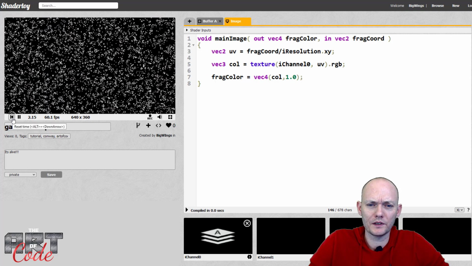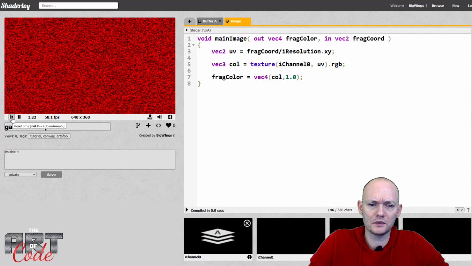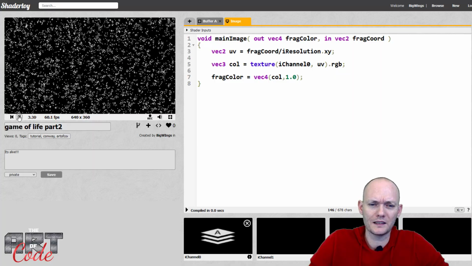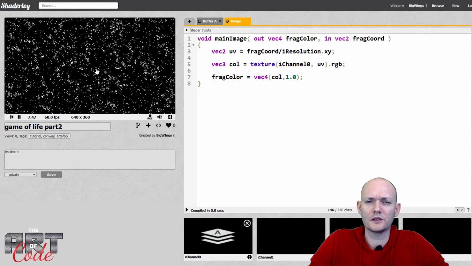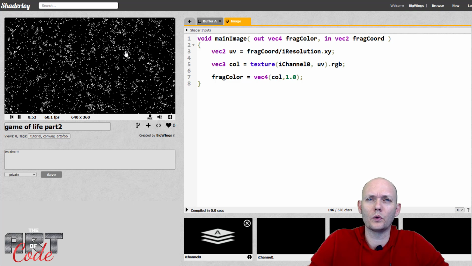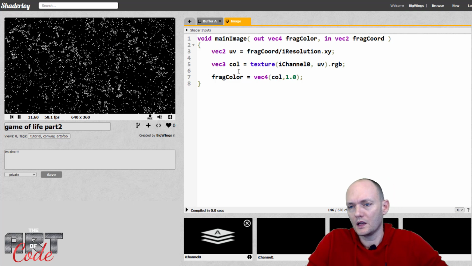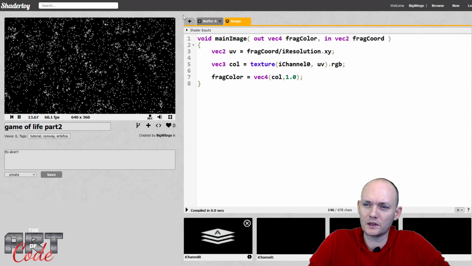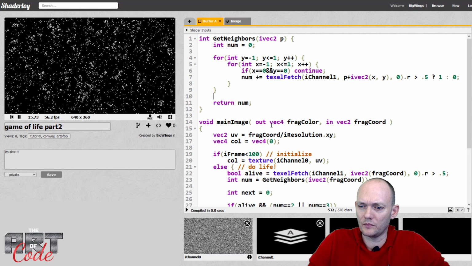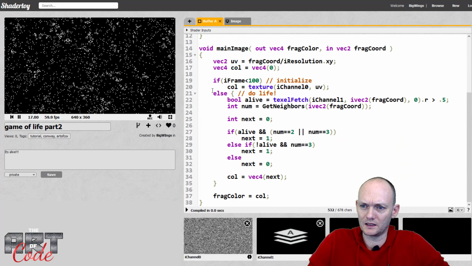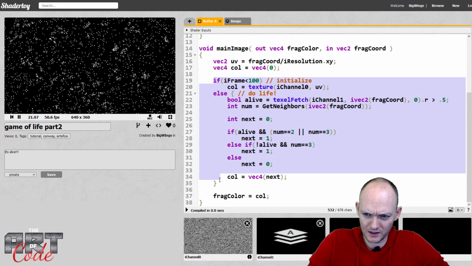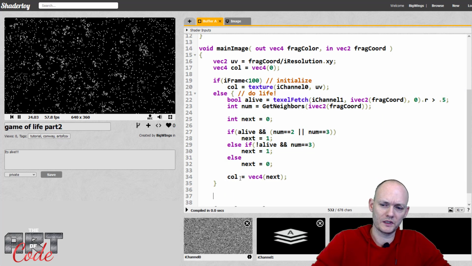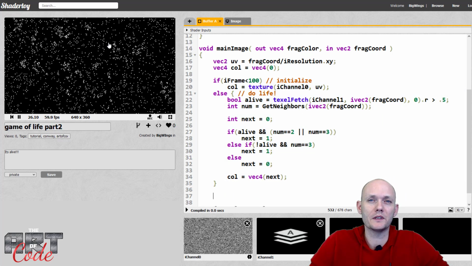So the first thing I want to do is, so I don't have to reset this every time after it dies, I want to be able to draw into this with the mouse, and that is pretty simple. What I can do is go to buffer A here. Basically what we have to say is that we do life, but regardless of whatever happens here, we also put some pixels alive where the mouse is.